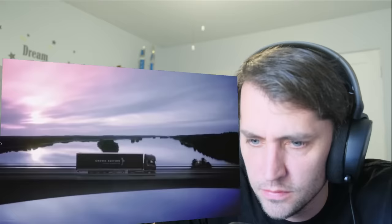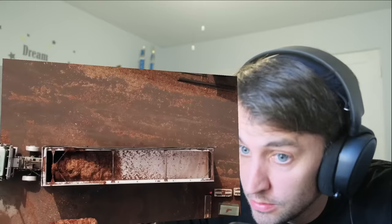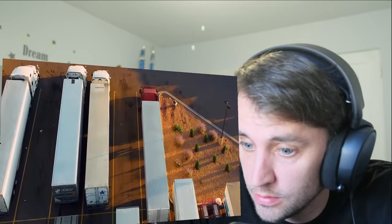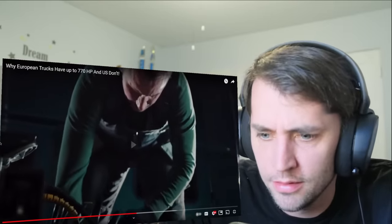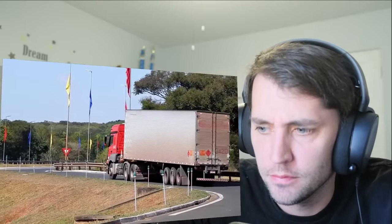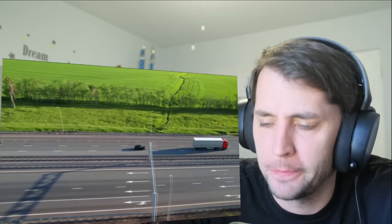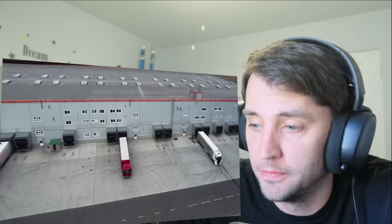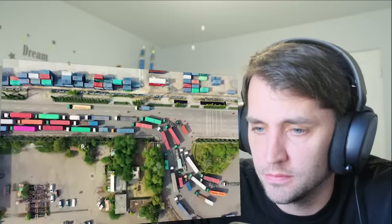Yet another defining factor for the engine power difference could be the difference in weight being hauled. In the United States, there appears to be little need for a powerful engine because not only are the roads flat, but the federal weight limit that a single truck can carry caps at 80,000 pounds. An engine with 2,500 newton meters of torque can handle that quite easily with absolutely no strain. On the contrary, the maximum weight limit varies within the EU — it can be anywhere from 60 to 90 to 104 tons, depending on the type of truck or axles it has. So for weights above that, you'd need an engine with higher torque than 2,500 newton meters.